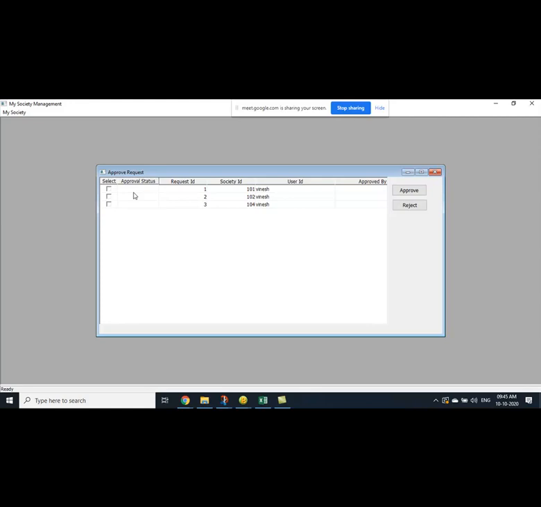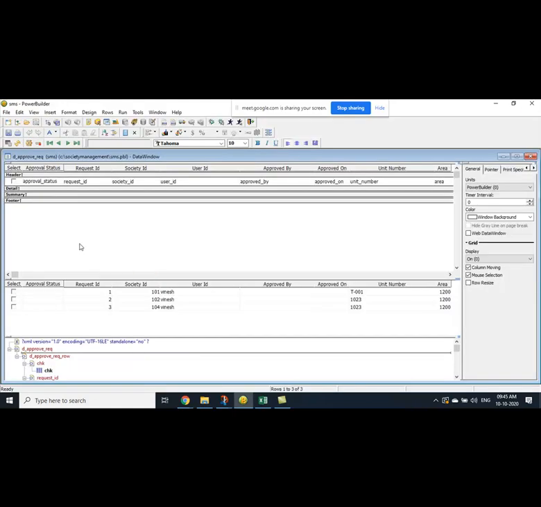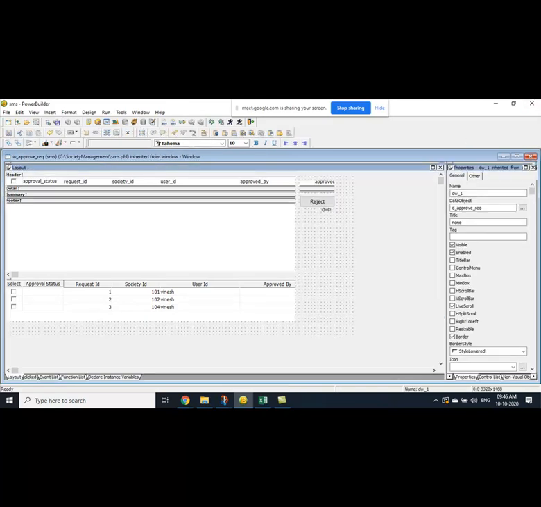Perfect. Now what we can do is select the column we have selected and update it as approval status, and that's it. Let's do that. Approval underscore status.